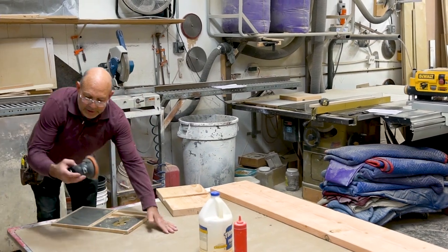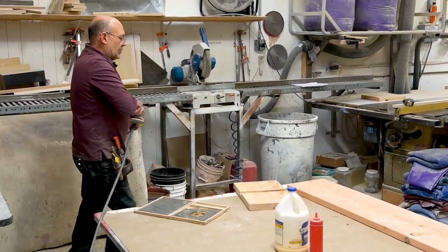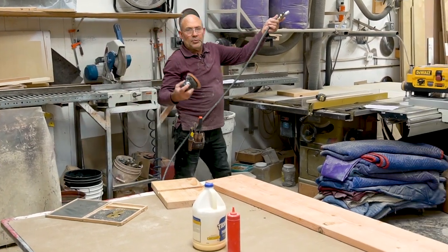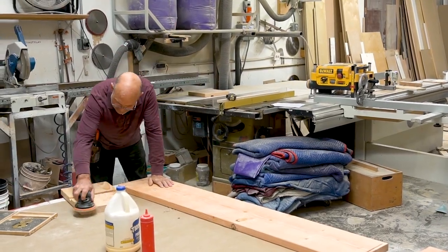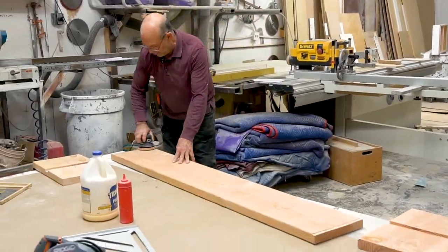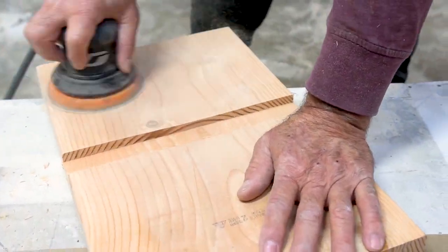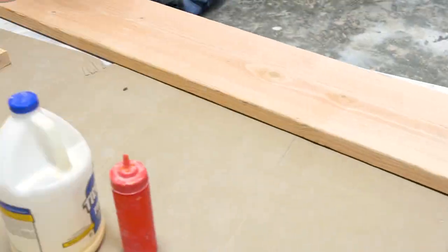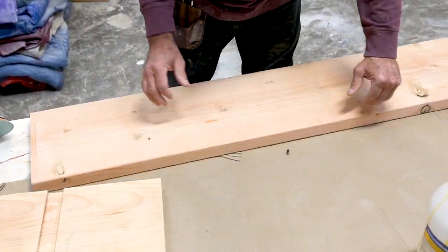We're gonna do a little bit of sanding. For that, we're gonna use the sander right here because it would be really hard to sand later on after you put it all together. Okay, now I think we're ready to put it together.